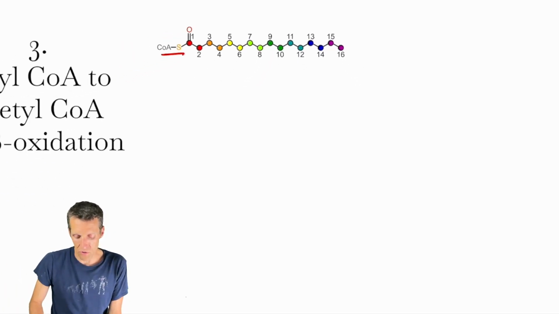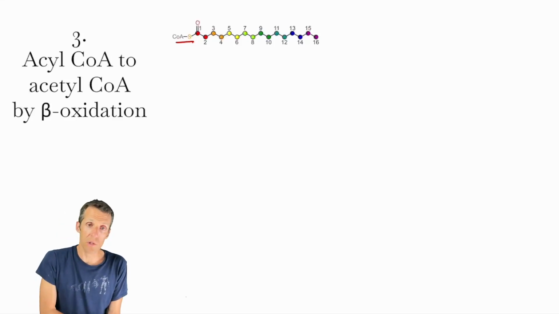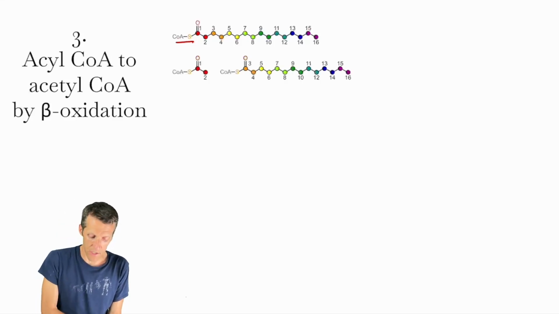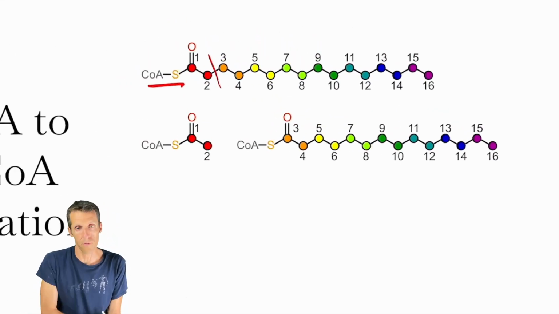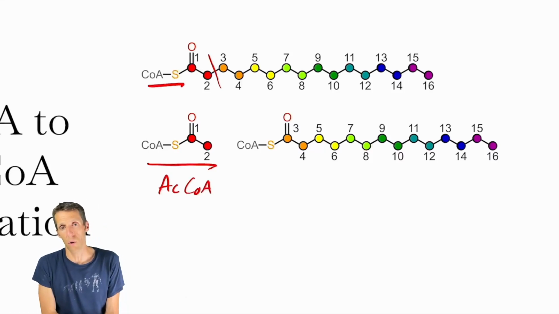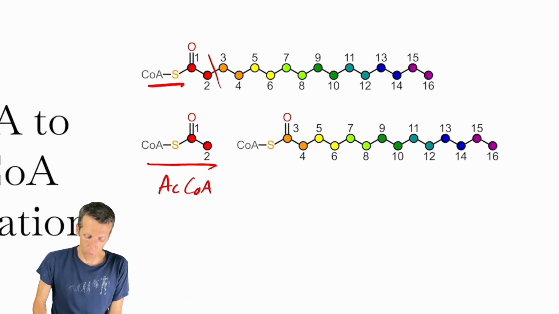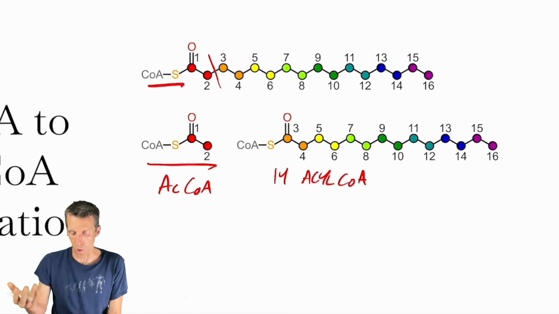And what we're going to do is track what happens to that molecule during the process of beta oxidation. So the first step of beta oxidation is going to cleave the bond between 1, 2, and 3, and 4, liberating an acetyl-CoA, right? That is now a standard acetyl-CoA. And now we have a 14-carbon acyl-CoA. So we just chopped 2 carbons off, leaving behind an acyl-CoA rump.